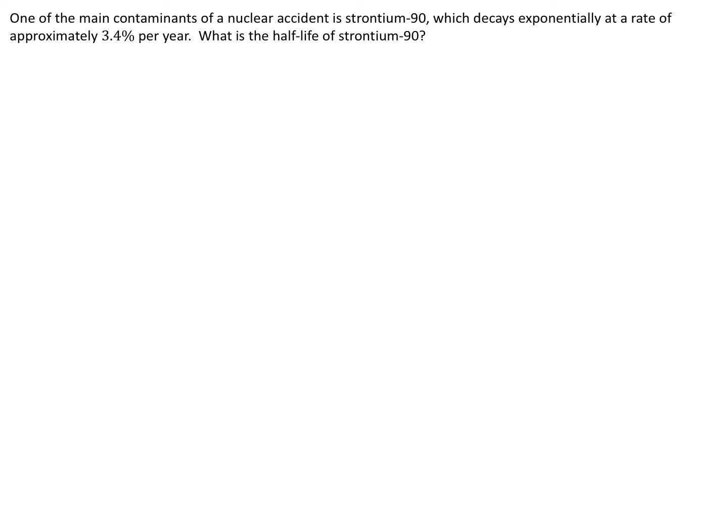and we're good to go. In this particular problem, we're told that a contaminant, strontium-90, decays exponentially at a rate of 3.4% per year. So first thing that we want to make a note to ourselves is decay means that we have a decay factor. So b is going to be a value between 0 and 1. And we have an exponential function. So that means that we're looking for some equation that's in the form of y is equal to a times b to the t, where t represents years.